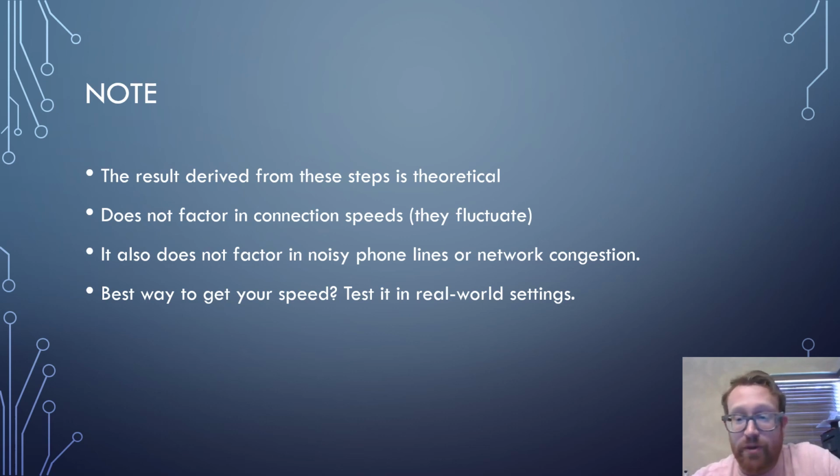A lot more people are going online. You may have noticed that sometimes things have slowed down just a little bit. And that happens. We're getting better with network congestion though, but it still happens, especially if there's a bunch of people trying to access the same resource at the same time. But the best way to get your speed tested in real world settings, like if you know users are going to be using dial-up, go find someone who has dial-up and ask if you can test it, or set up your own connection with dial-up and see if it'll work.